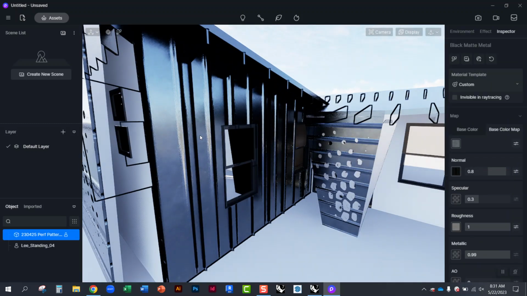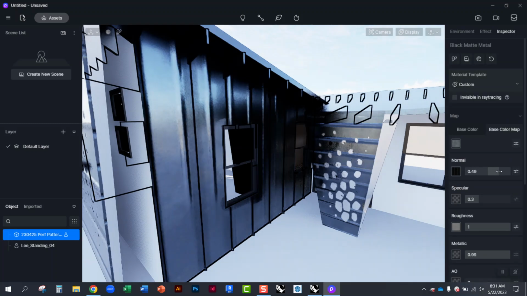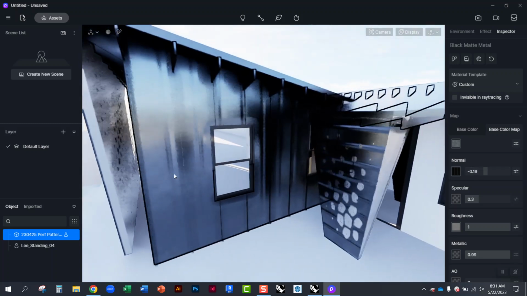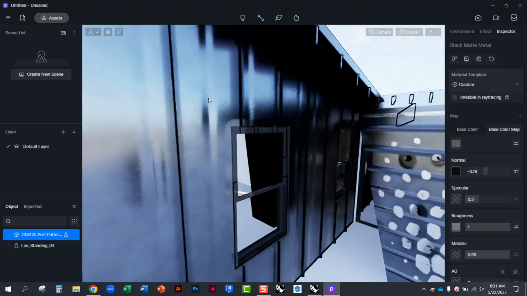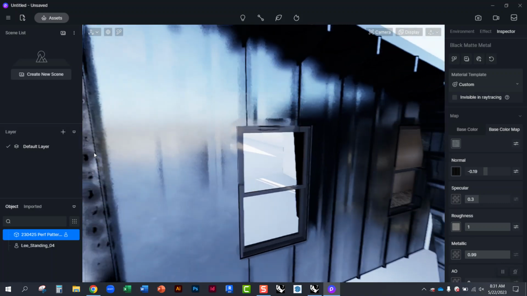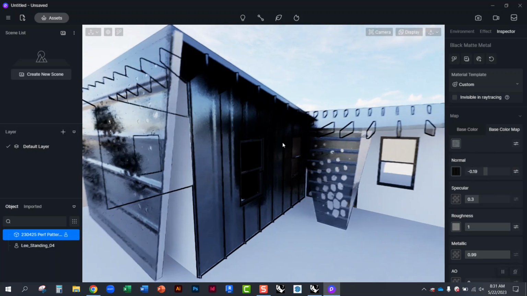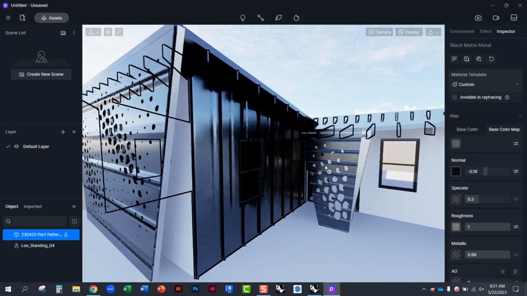But if I wanted to do it just through the texture, I could do that here as well. Okay, so let's say I wanted a kind of a metal fold in the panels. I could create that effect through the material, or I could create that effect physically in Rhino.